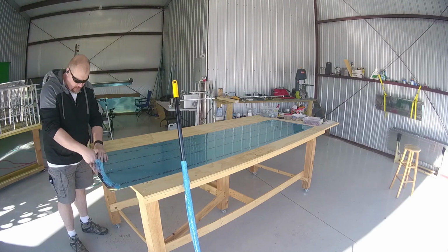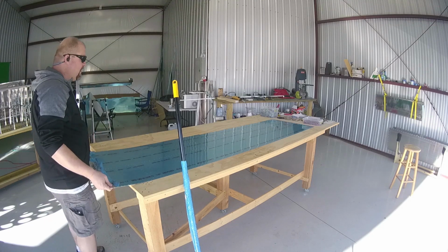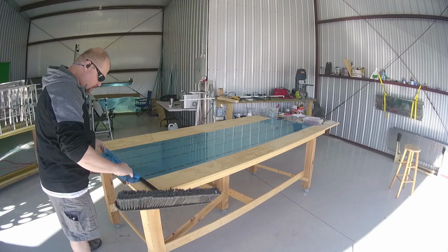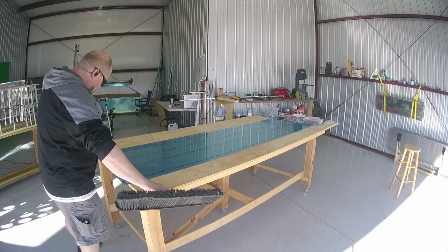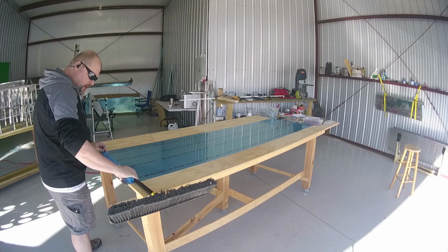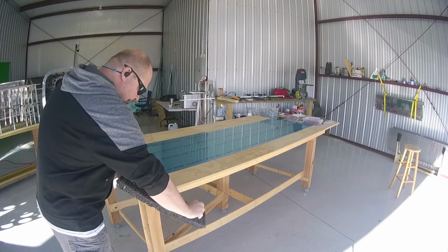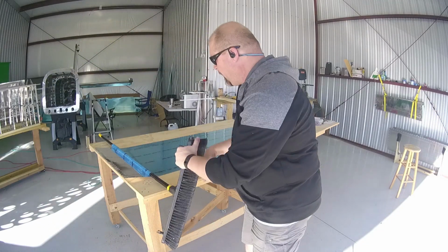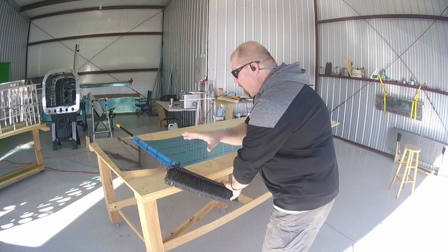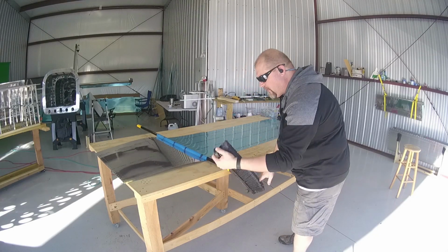Just have to get it started here, which is pretty ugly. But once it's started, we can put the aforementioned tool on here, wrap some of the bluing around it, and you can see there's lots of bluing on there from the last couple times I did it. Then it's just a matter of leverage, turning it, and the bluing comes off pretty quick and easily, actually. So to my friends who keep telling me to do this, I was not giving it a fair shake previously. This is pretty dang easy.